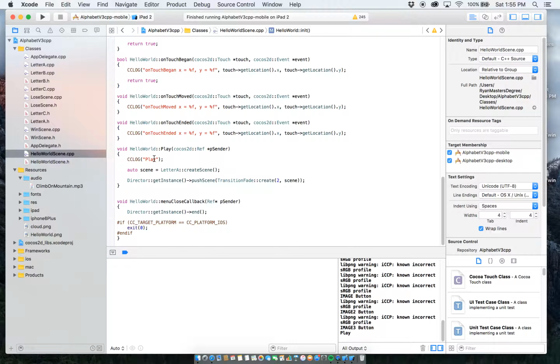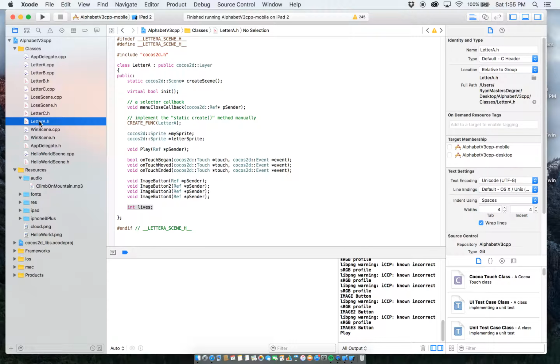It's not something that's really absolutely needed. It was more just for my purposes for testing, and it worked out well for me. So once you click on it or touch it on your tablet, it loads up the first scene in the game, letter A, and that's pretty much it for the hello world.